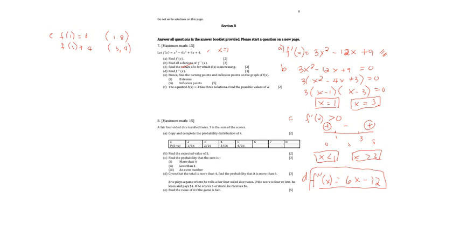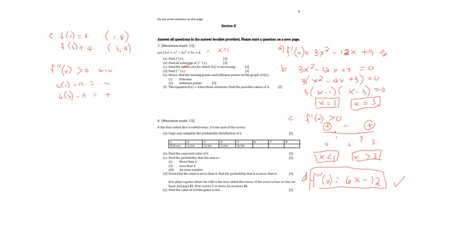So we will determine whether these are maximum or minimum points. We can use, of course, either the first derivative test or the second derivative test. I would like the second derivative test. The second derivative test shows that if this is greater than 0, we shall have a minimum. This is in the rules of our discussion. So if I substitute 1, 6 times 1 minus 12 gives me a negative answer. If I use 3, 6 times 3 minus 12, I'll have a positive answer.